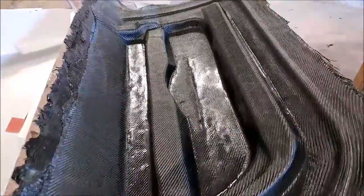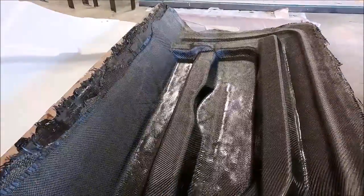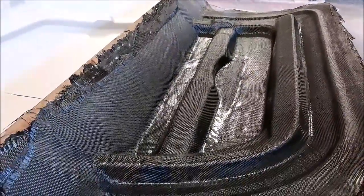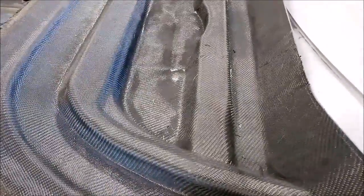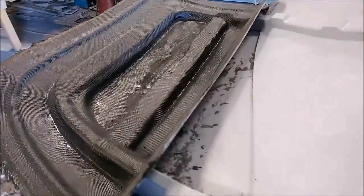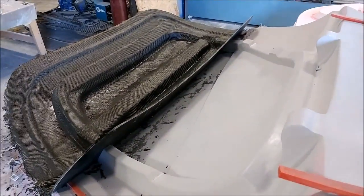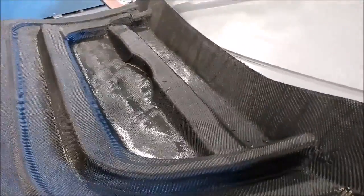The lower door frame on the second one is now fully completed with the light and heavy layers, so it just needs to be cleaned off and prepped so the other side can be laid up. The first door frame has already been prepped — the board area for the transition has been trimmed out so the mold just needs to be blown off and the last part of the rubber put down before it can be laid up next week.